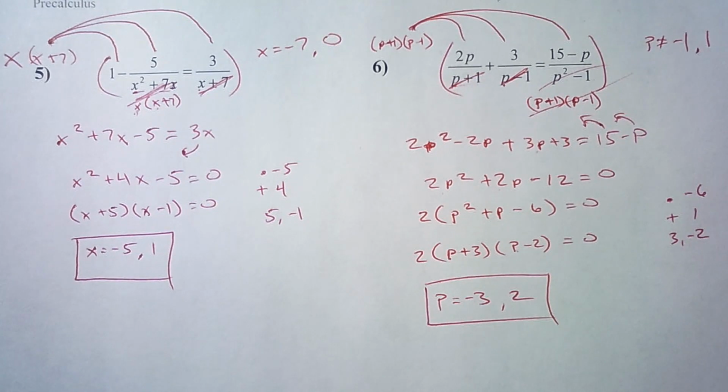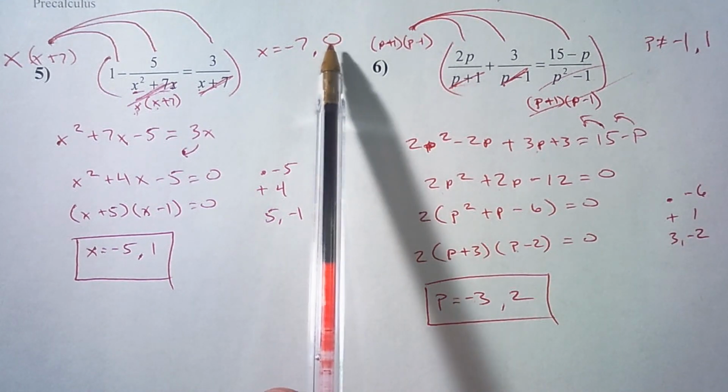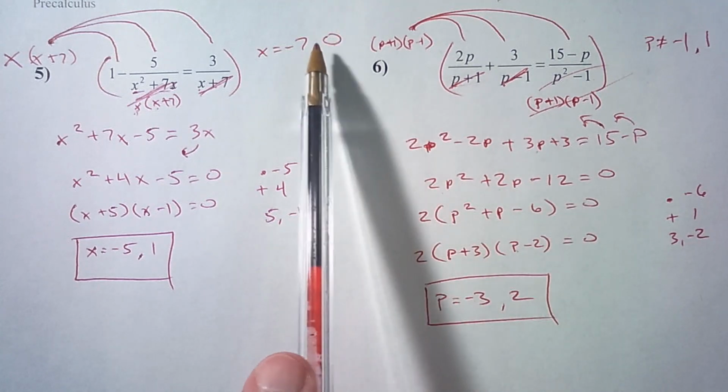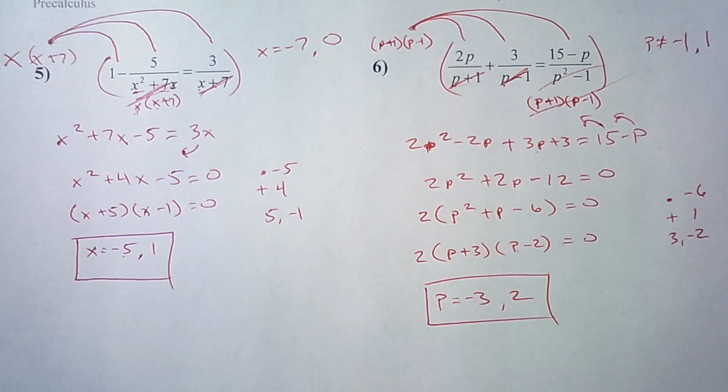Now be careful, because we didn't throw anything out in this lesson, but you've got to check that domain because there could be a time when you get an answer that violates the domain and you have to throw it out. Maybe the whole answer violates the domain, so there would actually be no solution. So make sure you're checking the domain and watch for solutions that have to be thrown out.